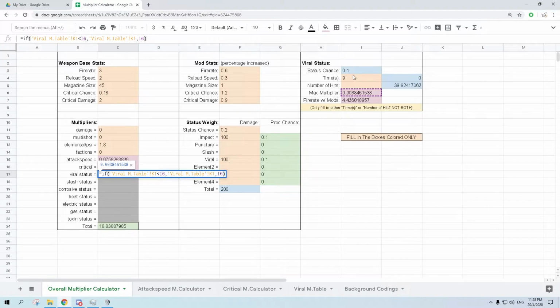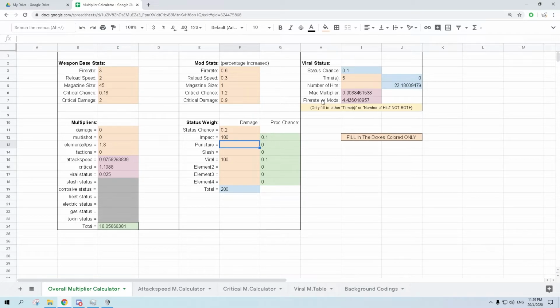If the value that you get from the table, the multiplier, is less than the cap, then you use that value. Otherwise, we use the cap. That is all. Using all of these values, you can come up with a total. This is the total multiplier that you want to compare with other builds. So if you have a different build with different mods here, or a different allocation of your elements, just put all these values in and then you can compare.